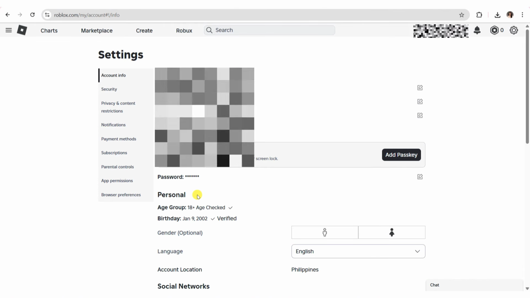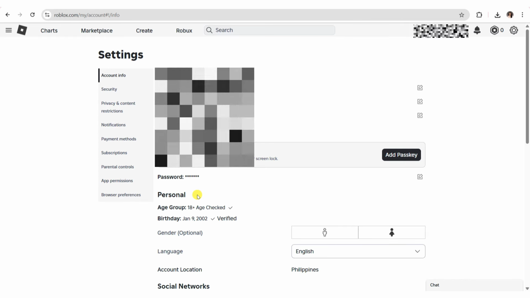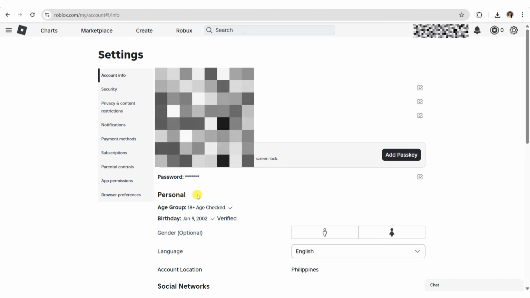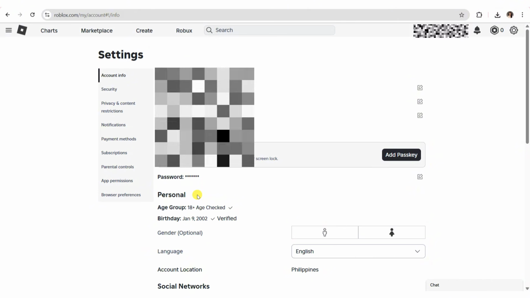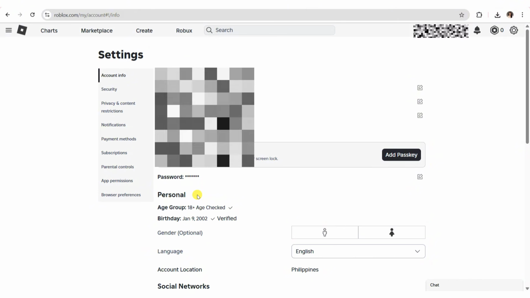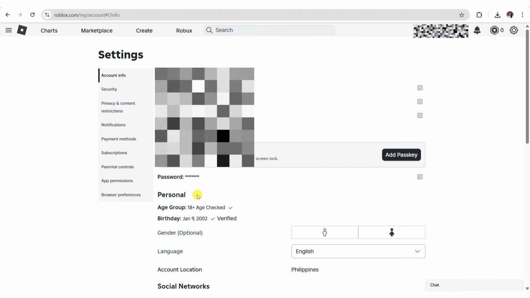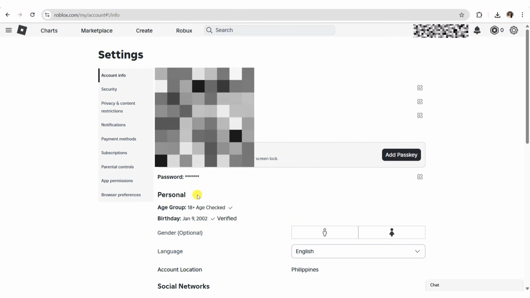the personal section. So click on the verify my age button and Roblox will prompt you to use your mobile device camera. And this is because verification requires scanning an official ID. So provide a valid government ID. Accepted IDs include passport, driver's license, national ID card, and the ID must be government issued and not expired.